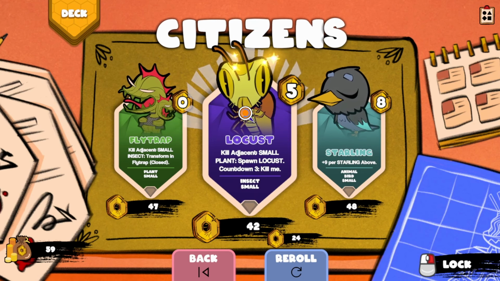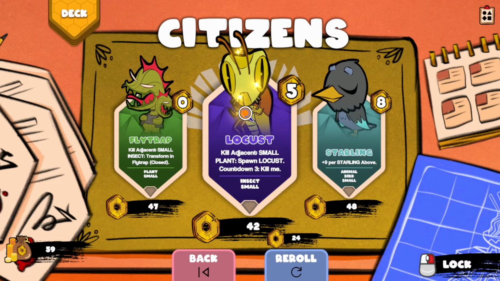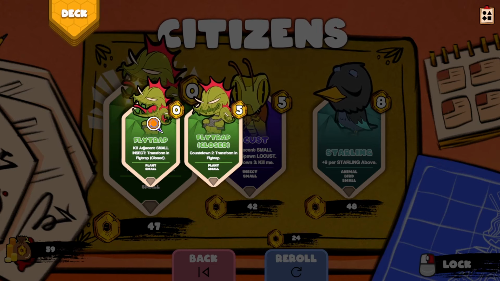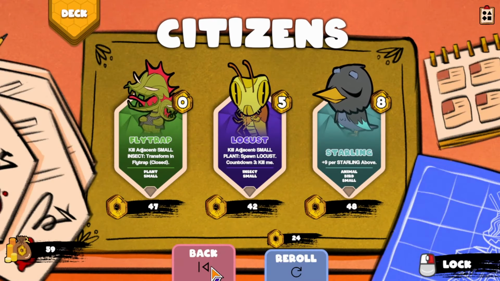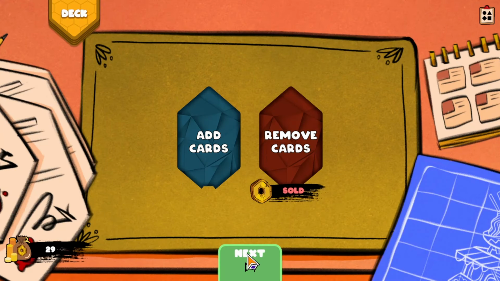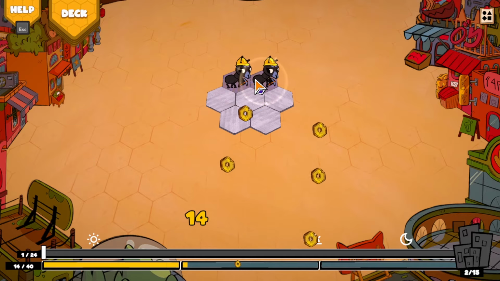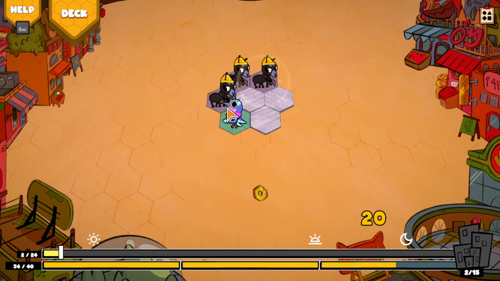Kill adjacent small plant, spawn locust. Well, interesting. Kill adjacent small insect. And then it's going to transform into a fly trap. I mean, this could be interesting. Or we could just do the safer thing and say, hey, you know what? We're going to get rid of a hummingbird because we're leaning ants, right? We'll just build that way. This is our deck. Taking it straight to Ant Town, folks. It's Ant Town or bust.